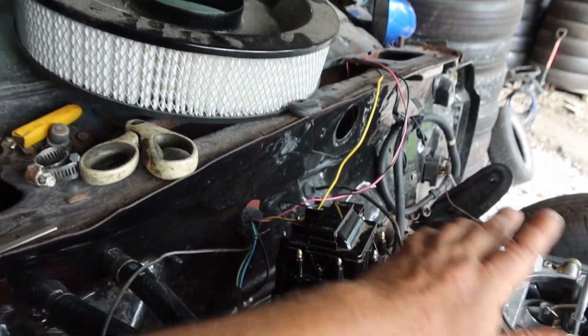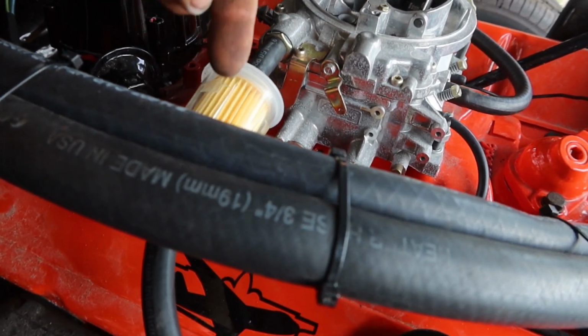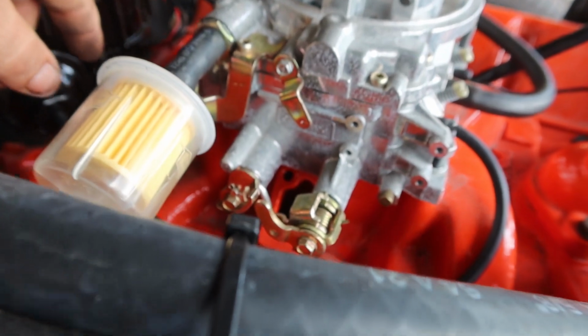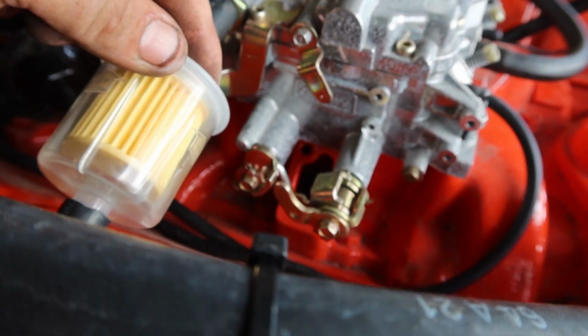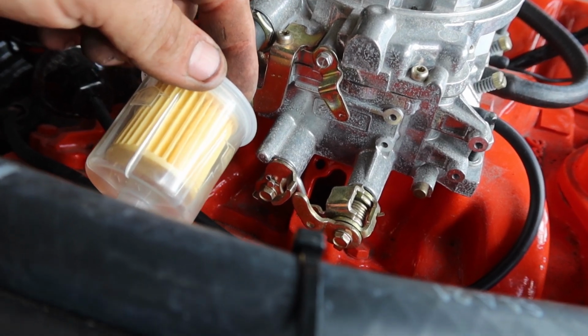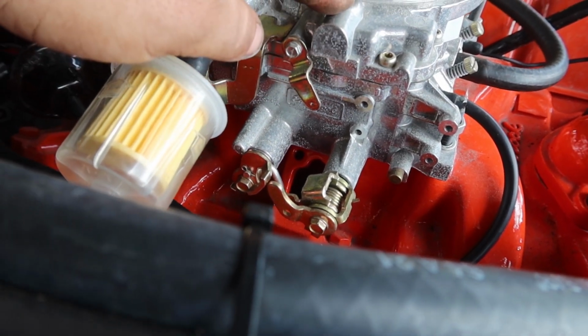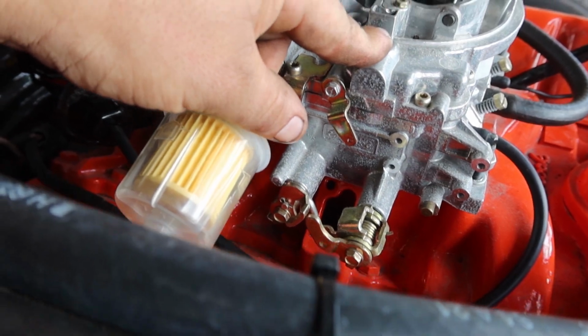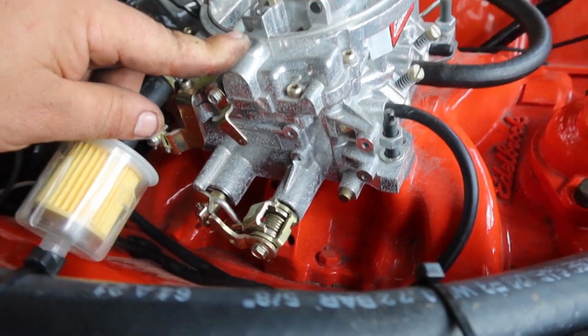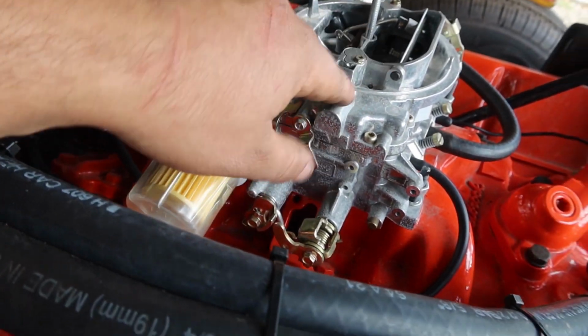I done tested the air filter. That's not a good spot for it, but I'm gonna leave it to crank it up and then I'll move the filter. But if you look back behind there, that EGR valve plate, man, I need to make a little block off plate, but I gotta pop this carburetor off completely so I can make one. I tried to look for one. I've bought them before, but I can't even find one. So I'll just make it real quick. But it's gotta come off.